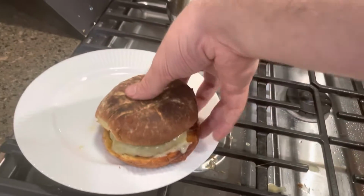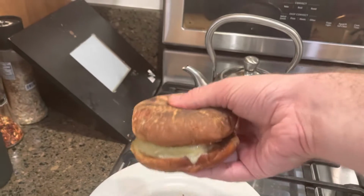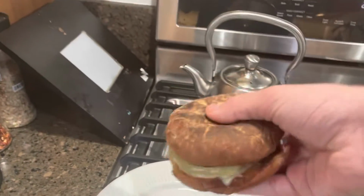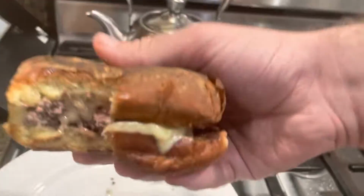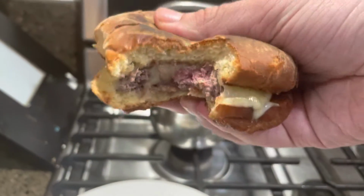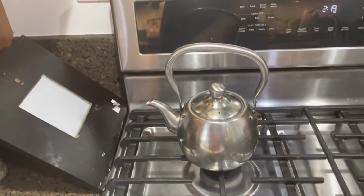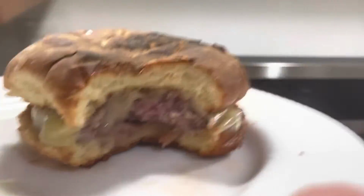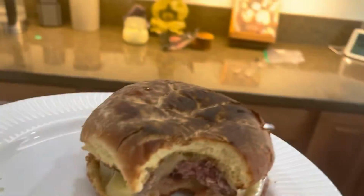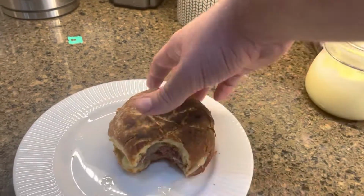So just put that on there. That's a basic burger, but that is gonna be really, really juicy. So let me take a bite. Let me test this for you. And look at that. Look at that. I'm gonna squeeze it. All that juice. Insane. And look, still got a little bit pink in the middle. Medium rare. That's what I really like to see. Yeah, but there you go.